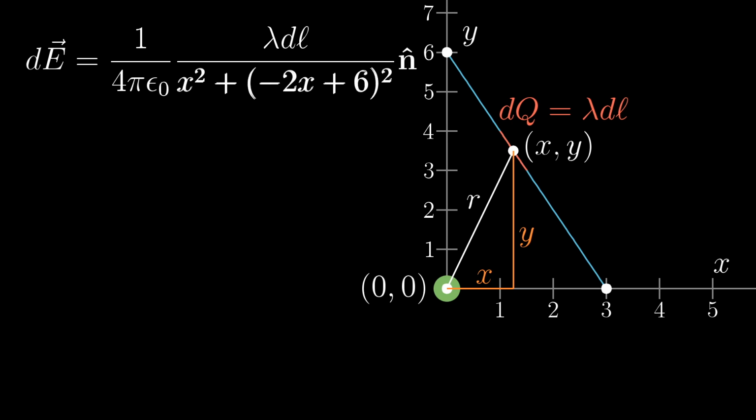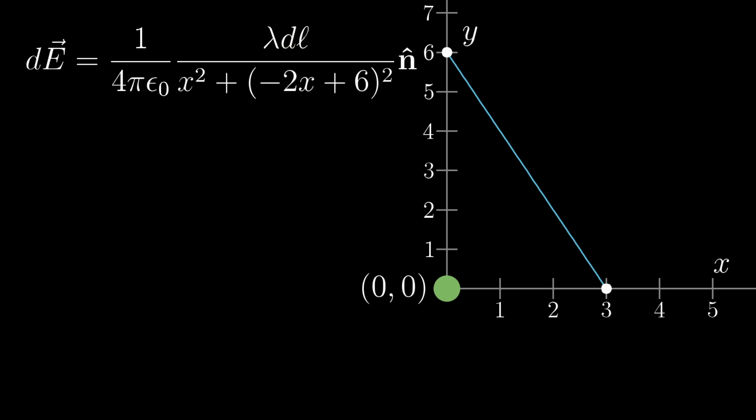So there we go. We derived one of the three components of the electric field equation at the origin. Now I want to take a look at the term dl in our differential electric field equation. dl is a small differential length of the wire that has the same length of the differential charge dq. So I will draw dl in purple as not to be confused with dq.